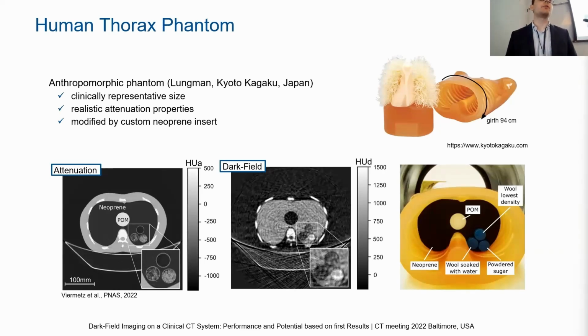Because we are currently performing the sliding window acquisition, we are more or less sensitive to fast motion of our sample anyways, because what we have to do is we have to group together adjacent projections and then process them jointly. And this means that if our sample is moving too fast, and here, if the patient, for example, would be completely still, he would still move because we perform a continuous acquisition. And if he moves too fast, then we will see some streaking artifacts in the final reconstruction.